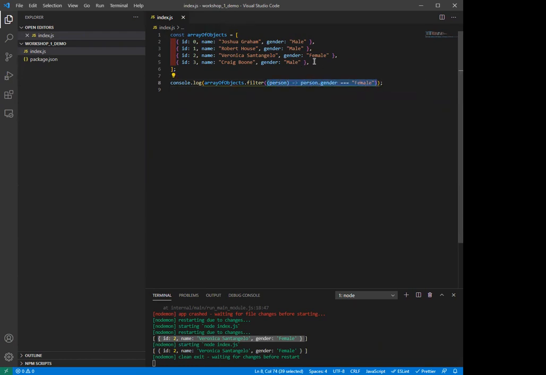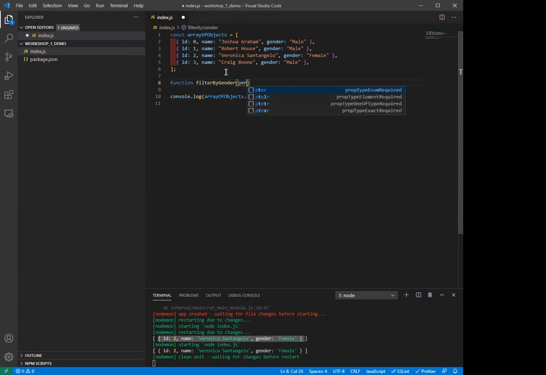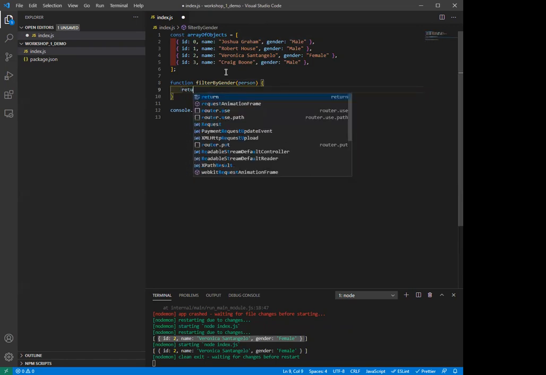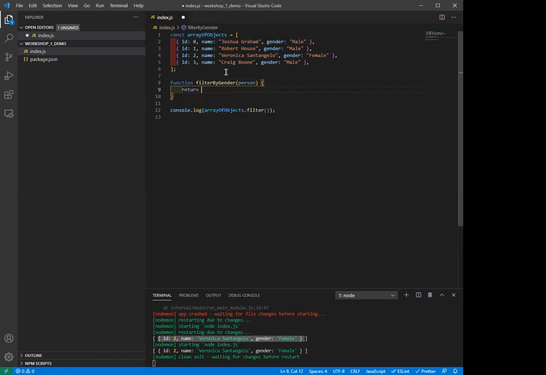But I don't have to do it like this here. I don't have to declare it anonymously. I can remove this for now, and then I can have its own function. So a function called filterByGender, and then I can say for each person, return. Again, this is using the explicit return.